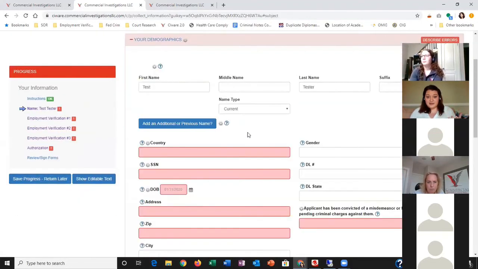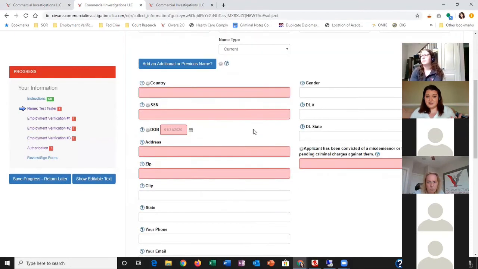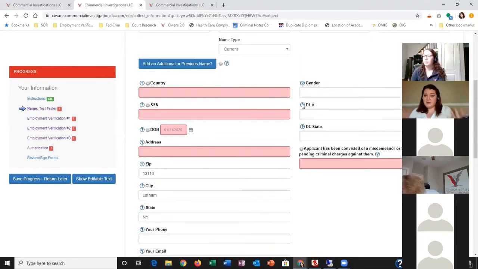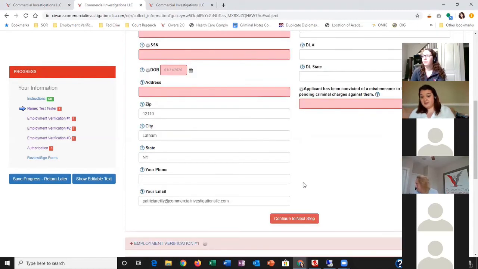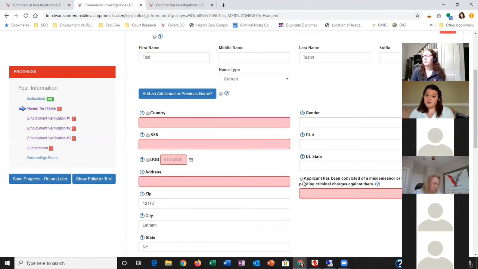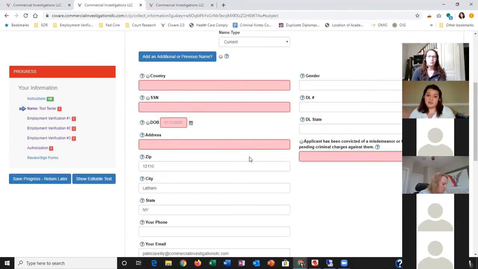So the demographics side, everything that is pink, and again, this page is also customizable. These are required fields. Any of these fields can be made required. If they're white, they're technically not required. What's nice about it is if they put in their zip code, it'll actually pre-fill the state and the city. But we can make any of these required. We can take them away. We can hide them from the actual portal if we need to. So in ban the box jurisdictions, right now on this one, I have the admitted convictions box that can be removed. So these are just different customizations that we can make on this page.